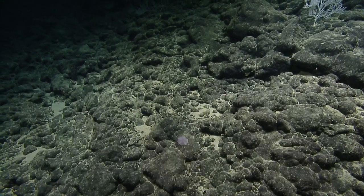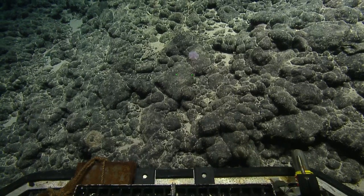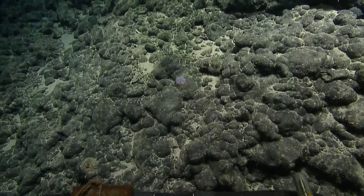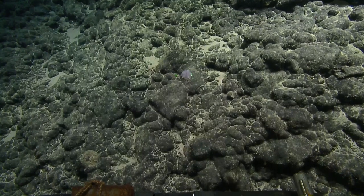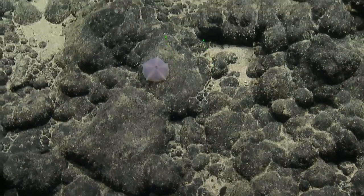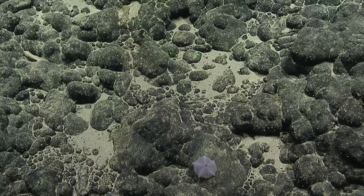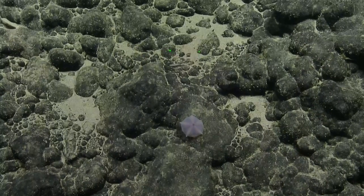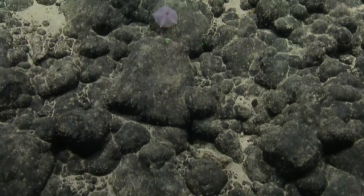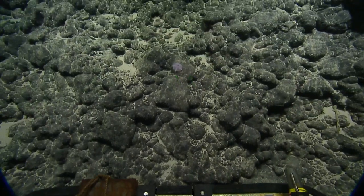Yeah, so that looks like a hymenaster sea star. Those are known as slime stars for reasons that I'm no longer allowed to talk about. Thank you. What? Okay, I've got the facts copy-pasted. This one's really cool. It's very translucent, so you can see the internal structure of that hymenaster. It has this sort of top layer, and there's a little opening at the top that'll open and close. I believe they call that the osculum, just like in a sponge.